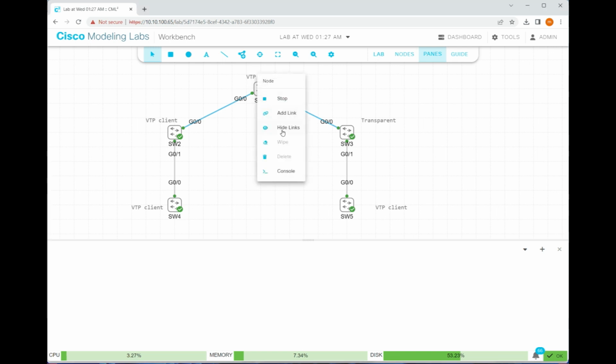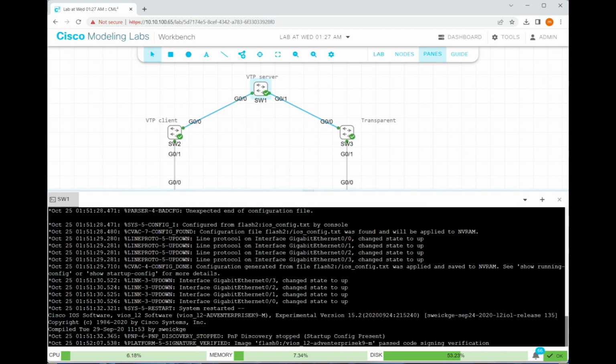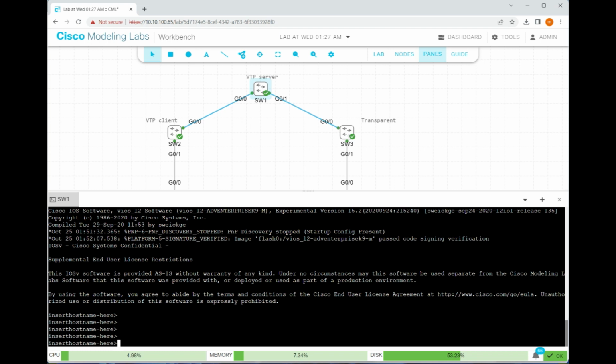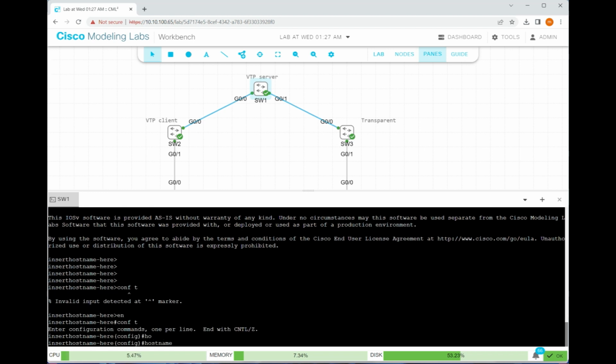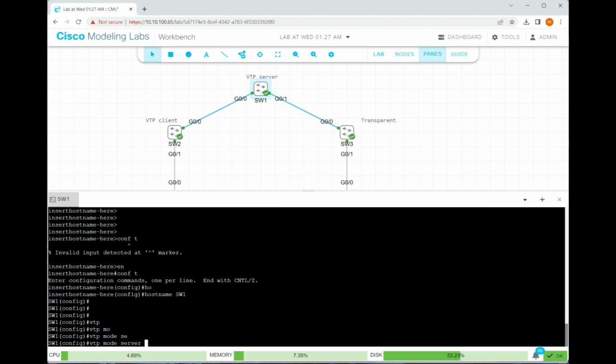Server mode, currently console. Let me change the name. To change the switch name, I go to config mode and type hostname switch1, and I put VTP mode server.